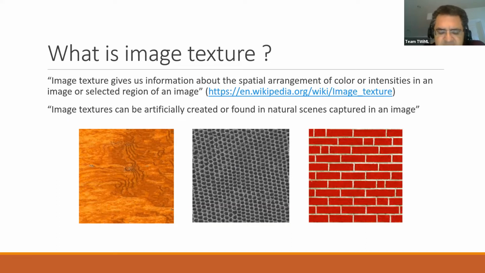Before the deep learning era, there were a lot of image processing methods to find image texture features. They look at how frequently image intensities appear, how periodic things are. So this is a very periodic pattern, or it could be just some random texture. There's a whole bunch of literature on image texture features.